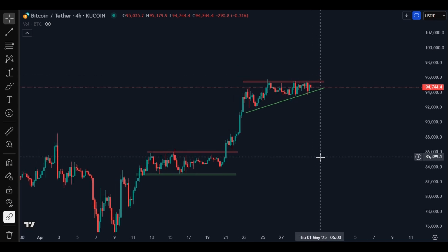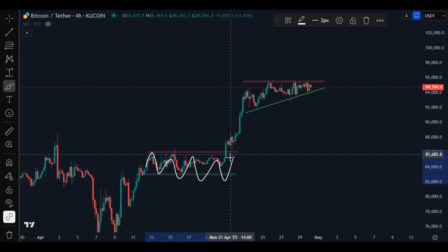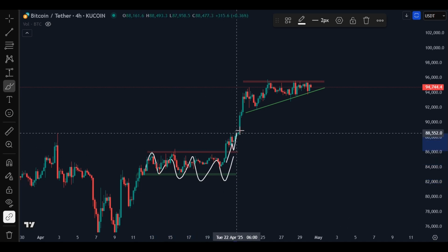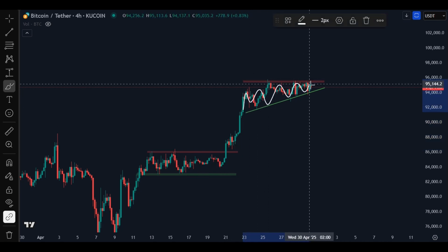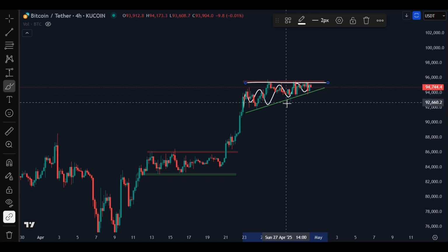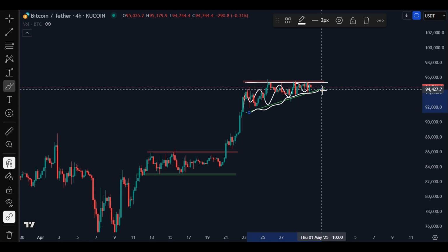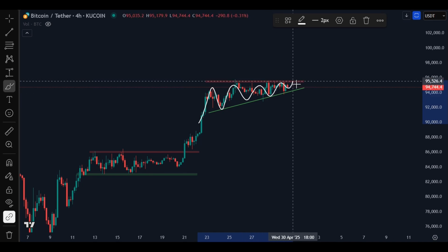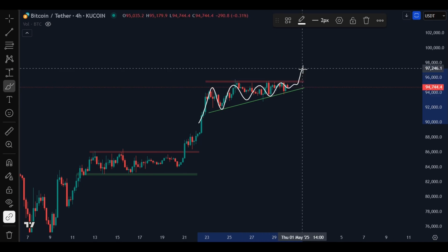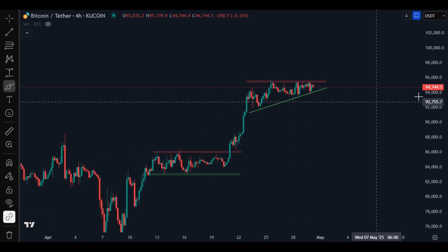And now let's zoom into the 4-hour time frame for Bitcoin. We can see Bitcoin was ranging inside of this formation. We broke bullish, retested resistance as support, and then we saw a huge spike to the top side, and now Bitcoin is ranging again, and we are seeing these equal highs, which are indicating a huge resistance on the top side, and we can also see these higher low plays on the lower side. So the trend is still up, and let's see if this price squeeze eventually can see a huge breakout to the top side, and then we could potentially retest this formation as support, and then we can see a continuation of the bullish uptrend.